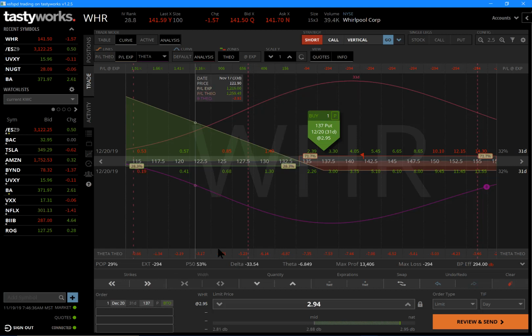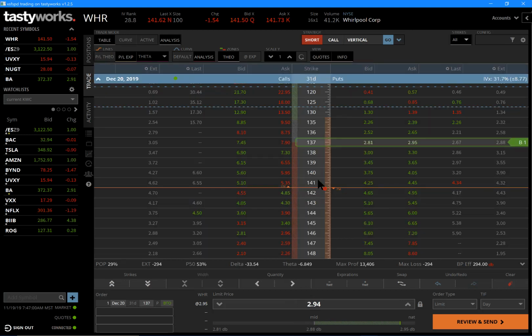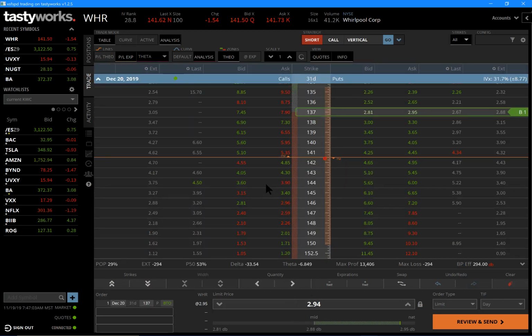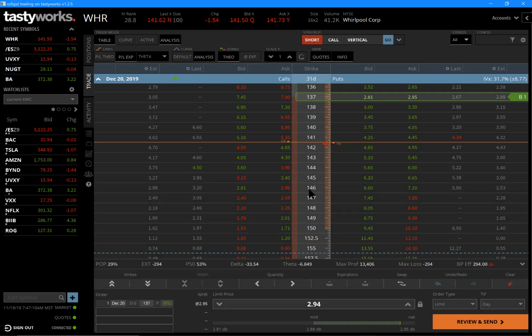Now, step two is we want to do something to subsidize this expense, subsidize the cost of this option, so that if in fact Whirlpool does not come down here and we are not able to capitalize and profit from this put option, it doesn't hurt us financially because we've subsidized the cost of that option. And so the way that we're going to do that, I'm going to come back into the table here. We're going to come over to the call side and we're going to sell what's called a call spread to be able to generate some income inside of this trade.